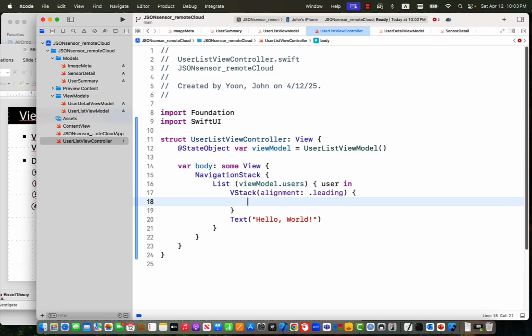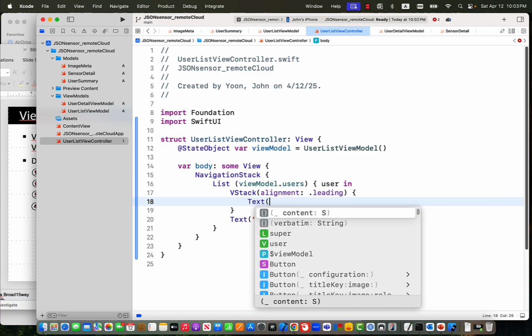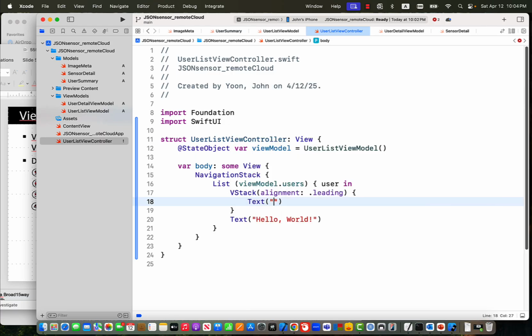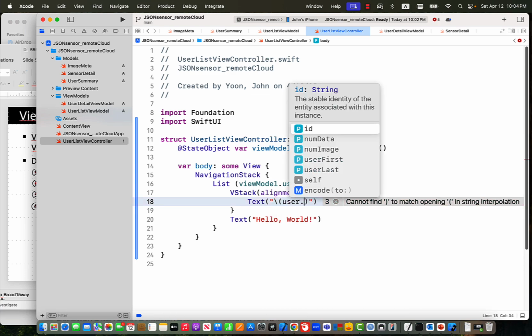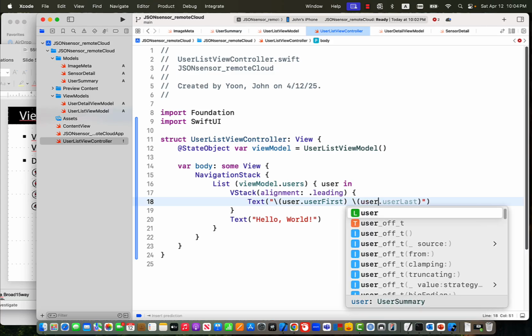So first the text, and then we can say username, no, user dot user first, then I continue to say user dot user last.